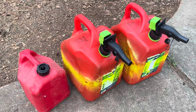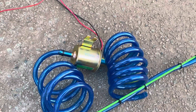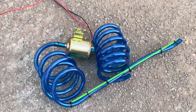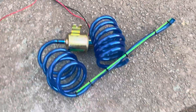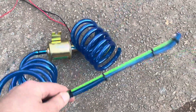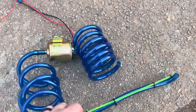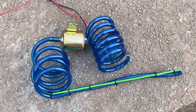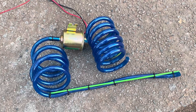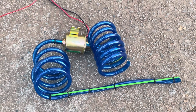That worked — I've got a full tank of bad gas out of the gas tank, thanks to this awesome little contraption. Basically just two polyurethane fuel lines and a 12-volt fuel pump. I had to get a little piece of metal to make the pickup straight because it wants to curl, but yeah, that was easy, fast, and a great alternative to siphoning gas out of a tank. Nobody wants to do that — it's not healthy and it's not pleasant.